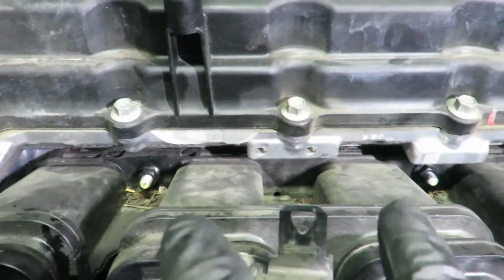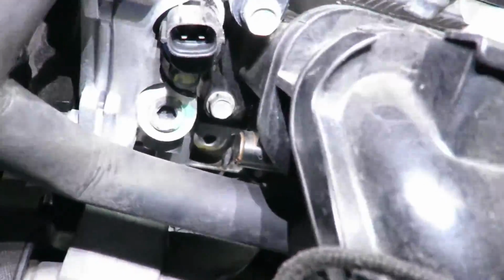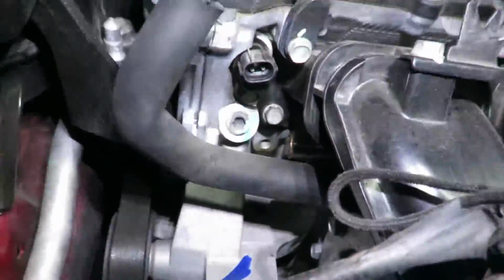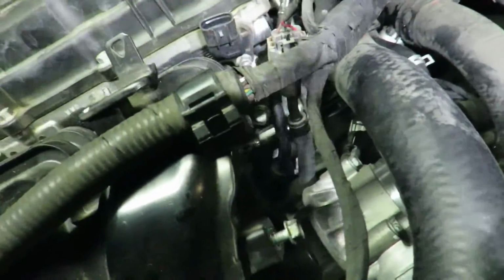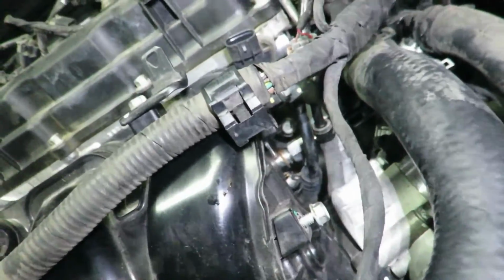Two 12mm nuts on top, and then 3 bolts on the bottom, one right there, one in the hole, and then one on the right side, right there.